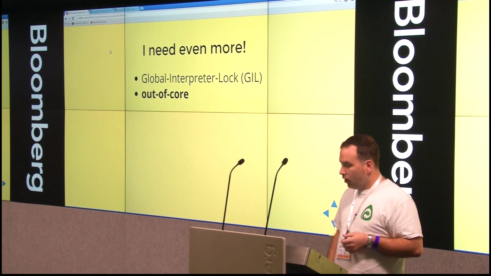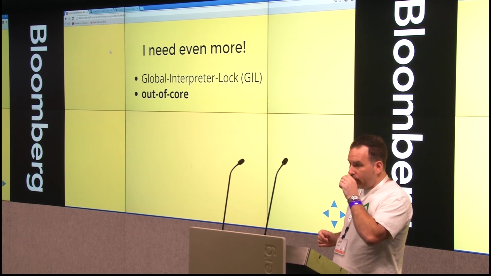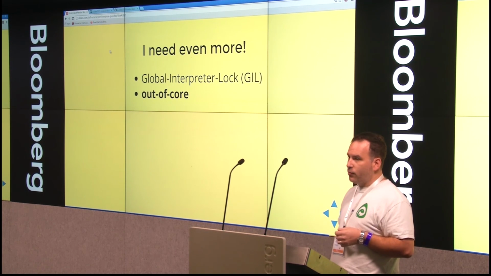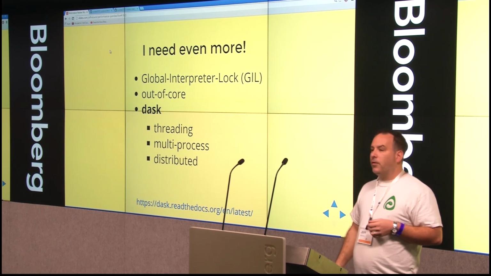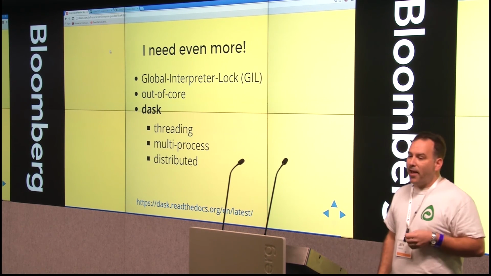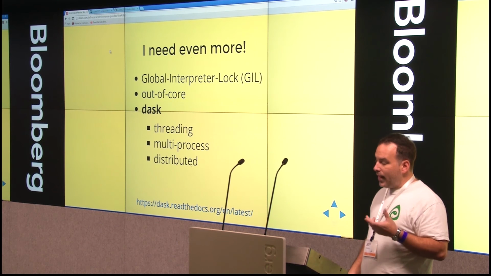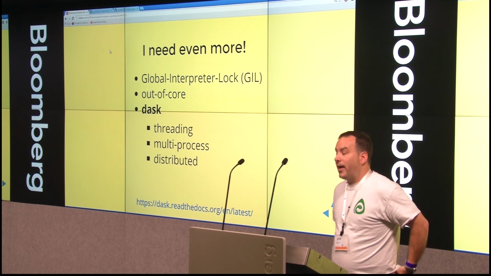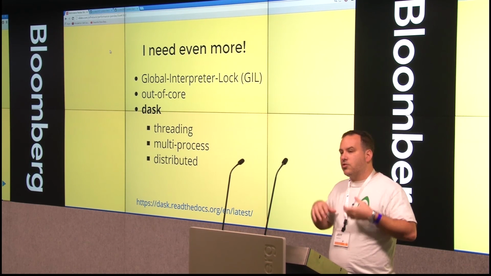Next slide. So, everybody's like, oh, out of core. Pandas really doesn't support out of core at this point in time. Again, I will touch on something that does. There are various ways around this, but we're not going to talk about them here. So my solution right now is a very new open source library called Dask, and it uses Pandas internally. In fact, we wrote some specific features for this to enable threading, multiprocessing, and distributed computing using Pandas, and it's a very similar API. We may build this into Pandas where you can take your computations and defer them right out to Dask.